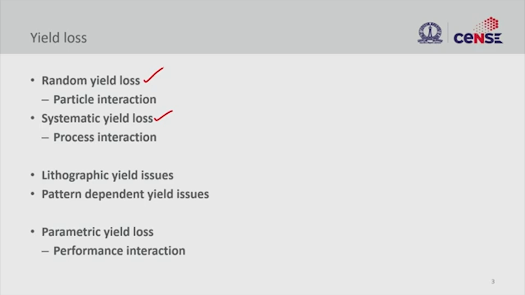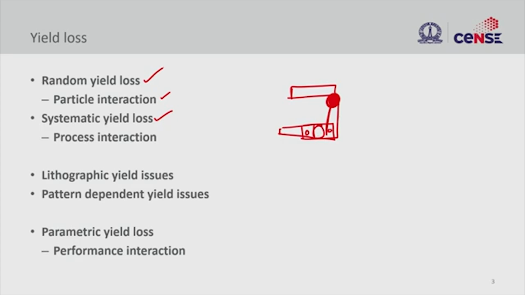Random yield loss, as we already saw earlier in DFM. So this could be from your particle interaction, right? So you can have random particles coming and settling onto your wafer or your structure that could really affect your circuit, right? So you have a certain configuration, and if a particle comes and sits here, then you are having a short circuit, let's say, right? But now you have a via here which should be connected, and then if I have a particle that is sitting in this part, then you are making an open circuit instead of a short.